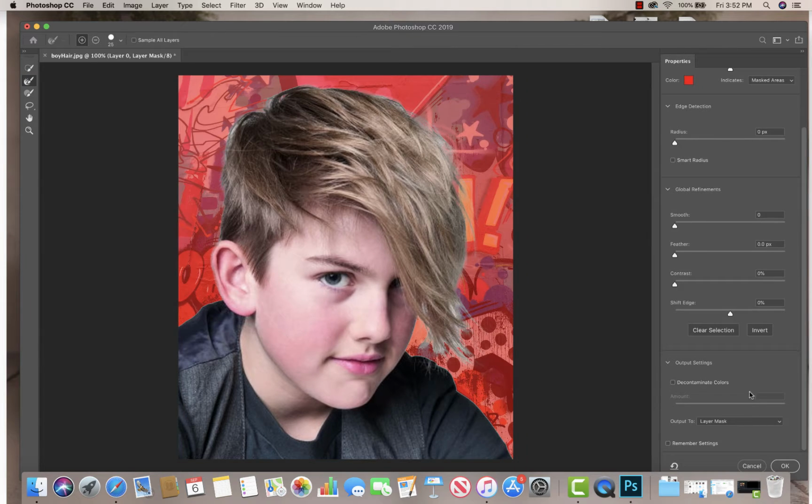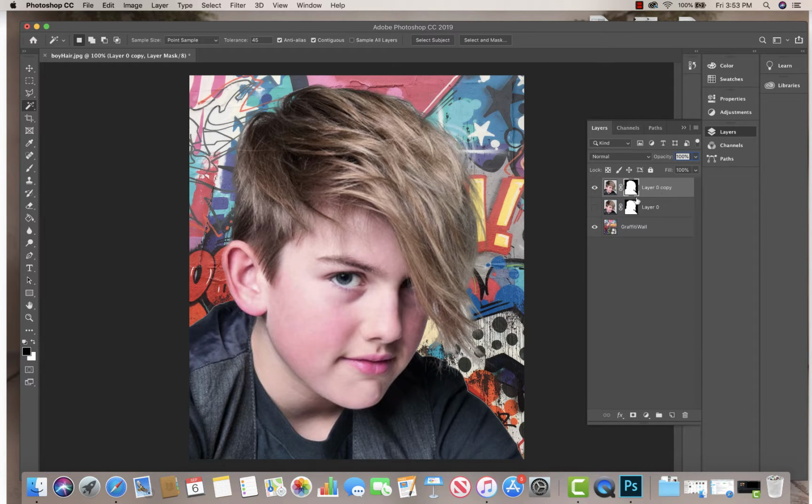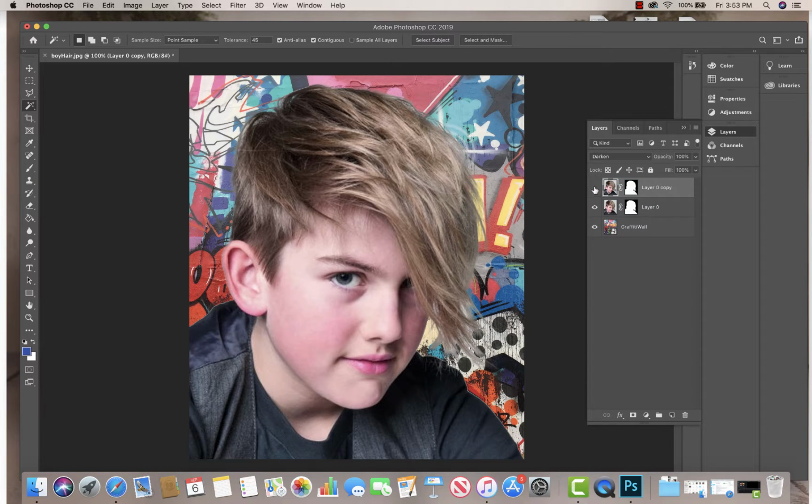You see a little bit of the white, and you see a little bit of a halo going around. If you want, you can go back and see how it looked with the Decontaminate. Click OK. So it doesn't change it that much. A lot of times what people would do is they'll turn on both layers and kind of darken one of them. So let's see, Darken. So it kind of gives you a little bit more hair. Look, the thinner hairlines come up a little bit heavier. So you can do that.